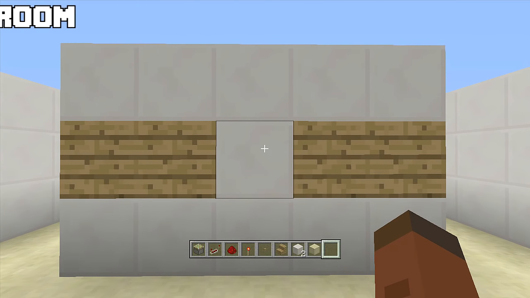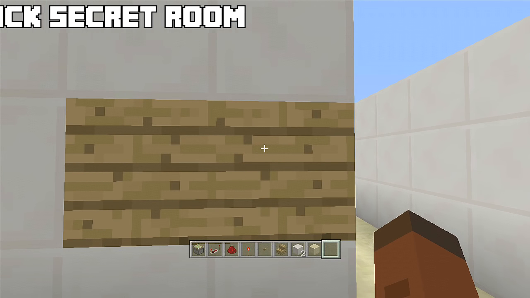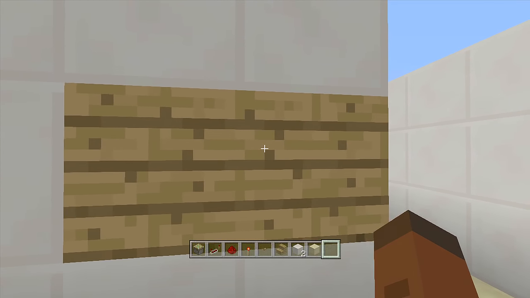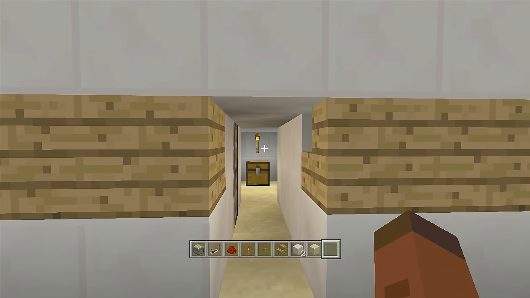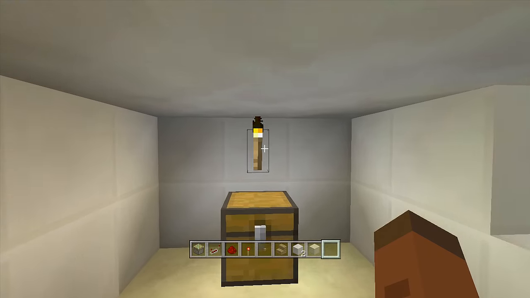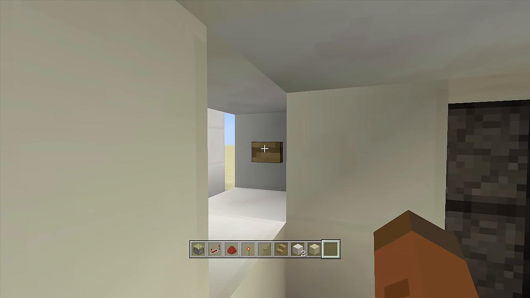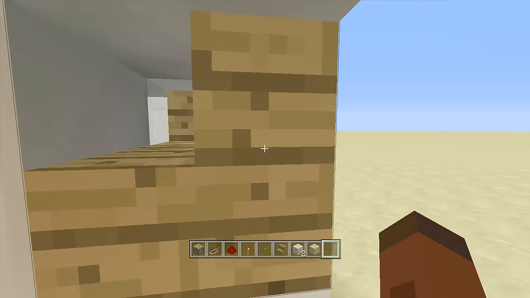Our next secret room, we'll be using the stair trick once again. So if we come right over here, we could see right through this block. Click our left trigger and we'll hit a button on the other side of this block, which will open up my secret room. So let's do it again. Hit the button, and we can go ahead and walk right into our secret room. Once we are done doing what we have to do inside of our secret room, just click this button right here and walk right onto the outside.